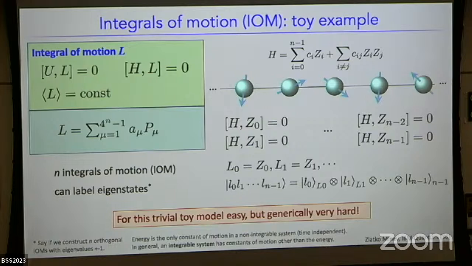Yes, thank you. So the comment is these are not unique integrals of motion. I could have chosen a difference. Basically, the sum of any two of these is another one. You could multiply them together. So there are many different ones, they're not unique. I think that's the comment. Okay, good.